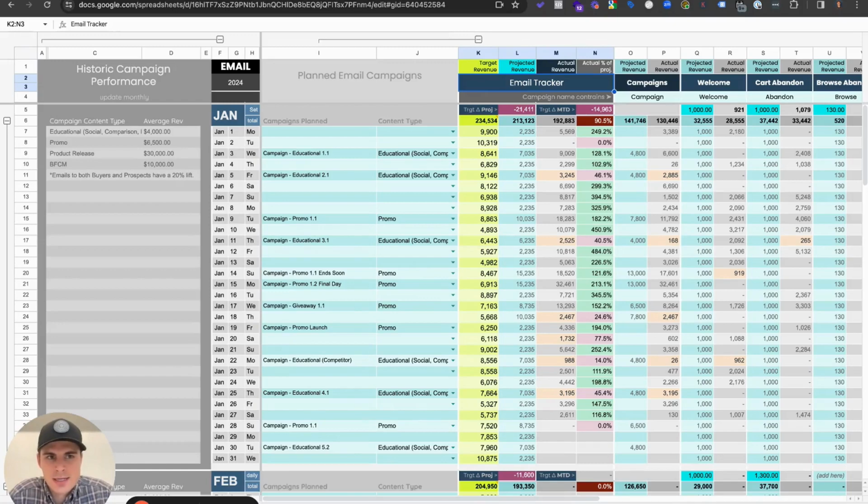Forecasting and tracking against email revenue on a daily basis. In the next 5 minutes, we're going to do a tactical deep dive into how we set an expectation for revenue contribution from the email channel that ladders up to the total business revenue expectation, and how that gets broken down into contribution per campaign and per flow on a daily basis.